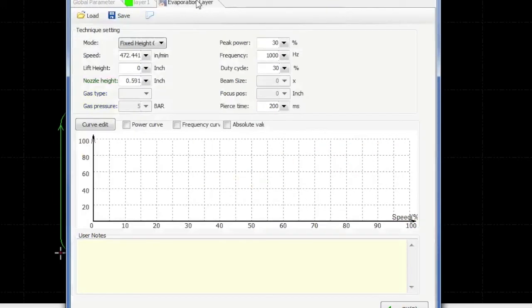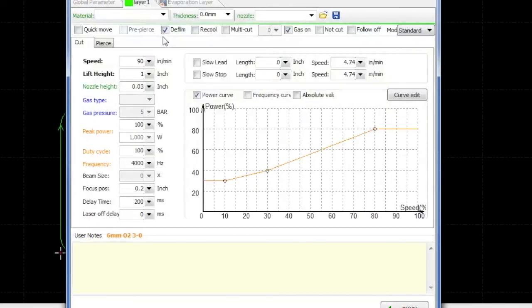You got this defilm command, and it gives you another layer where you can run a quick cut to cut your film loose. If you have material that has film on it, like stainless steel or aluminum that comes with a foil stick-on film, you can use that. Some of these things I've not gotten that familiar with. You could turn the gas on or off for a given cut, maybe if you're engraving or something. And then here's a couple of parameters that are helpful. I've used these quite a bit.